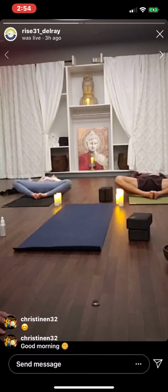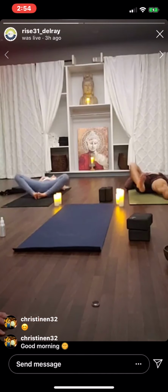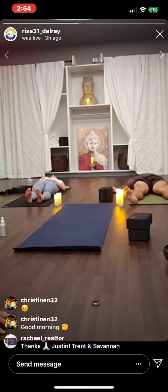We're going to feel free to stay right here or take any variation of Shavasana. You can straighten the legs, put the palms facing up, facing down. Let the body guide you to Shavasana. And in Shavasana, we don't seek to control anything, not even the breath. We watch it come, we watch it go.